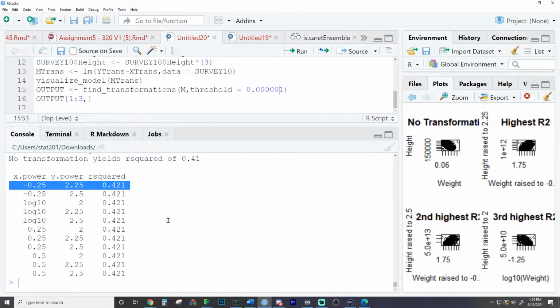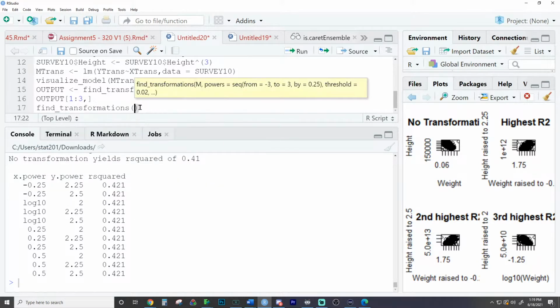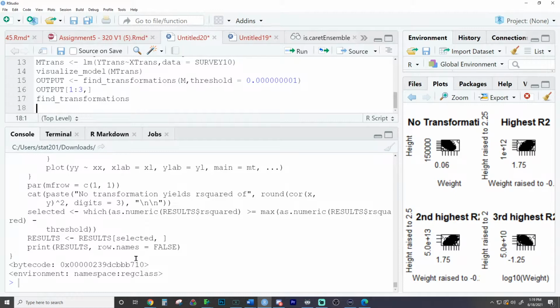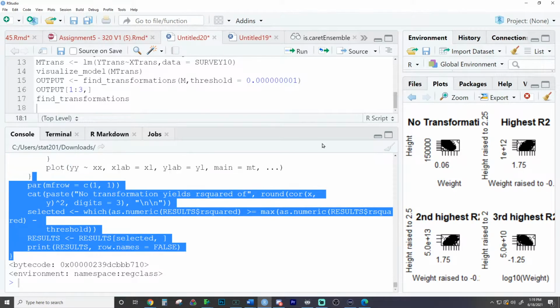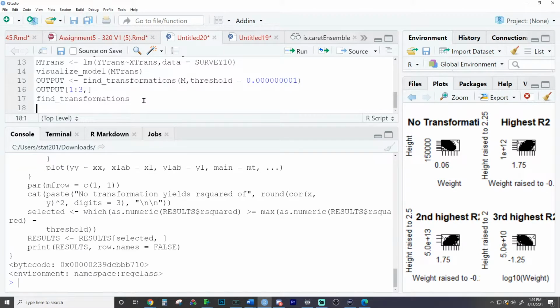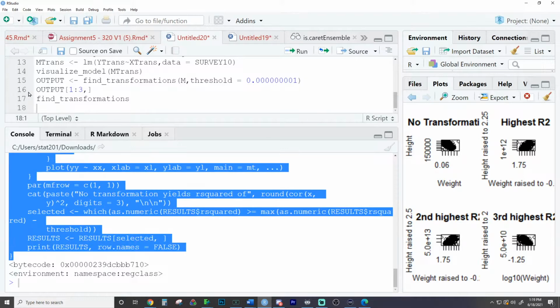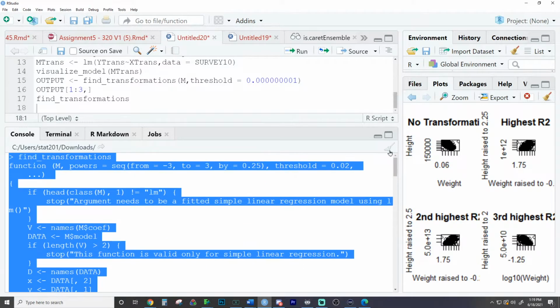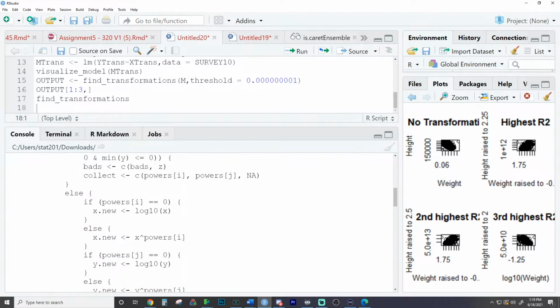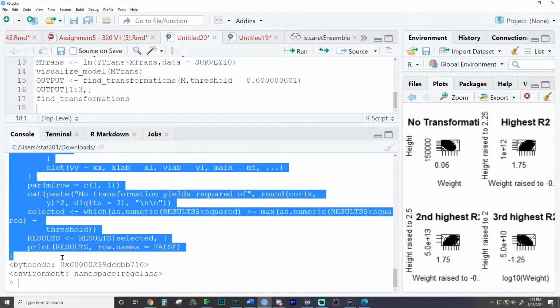They're basically the same transformations for all intents and purposes. But I could just carry this as far out. I wish Dr. Petrie's code carried a little more of the p-values further out, or not the p-values, but the r squareds. So we'd actually have to go in and check out the find transformation code and ask it, why are you not carrying out more decimals when you run that? There we go. So let's just take a quick look at this.